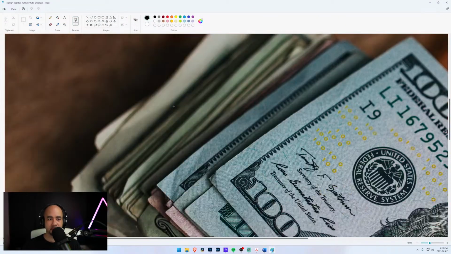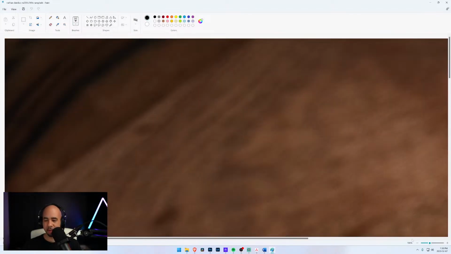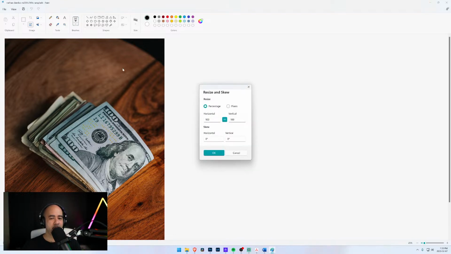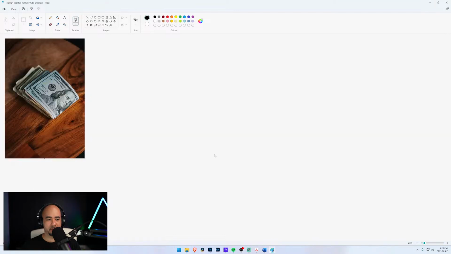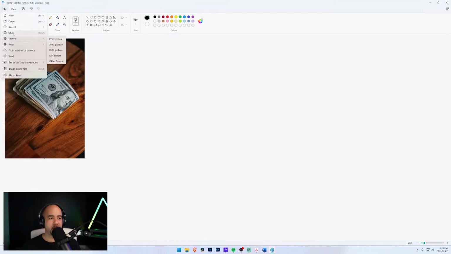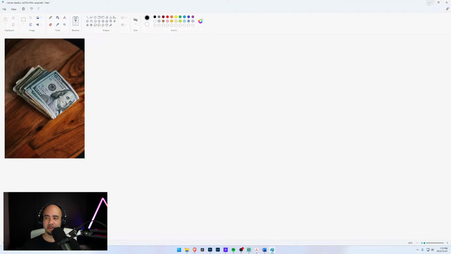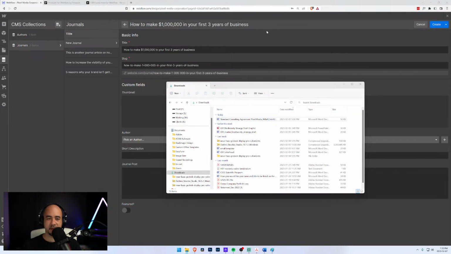I don't know how to actually use this thing. Can I crop this? What's a crop tool? Resize? Okay. Can I save this? Yeah, let's save it to desktop for now. So that should have reduced the size by quite a bit. I hope.